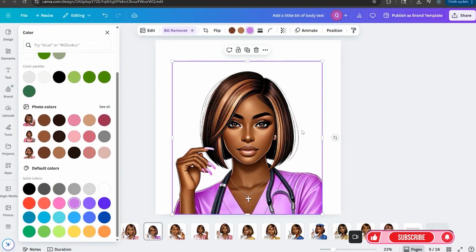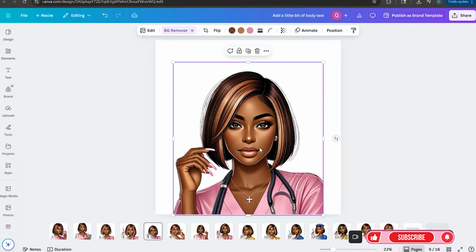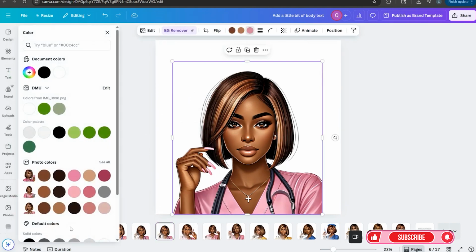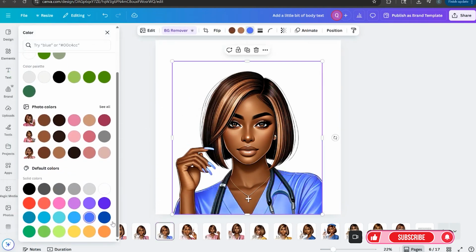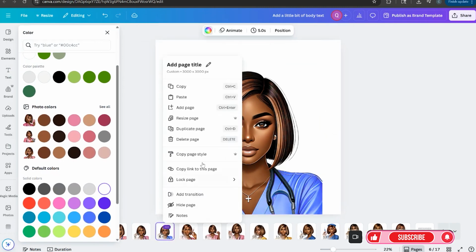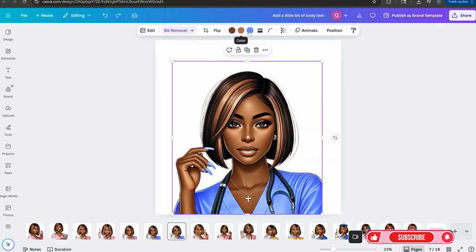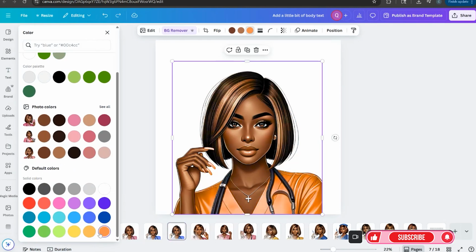Boom. So some of the features inside of Canva now, of course, the new features, is that you could just go in and make new collection sets. So remember how I said I wanted to get the same image and I couldn't get the same face? So all I had to do is duplicate this. When you go to the bottom, duplicate the page. And now I could just create a whole set of different colors. So all I'm doing is duplicating the page and just changing the color of the blue to orange to whatever color I wanted it to be.